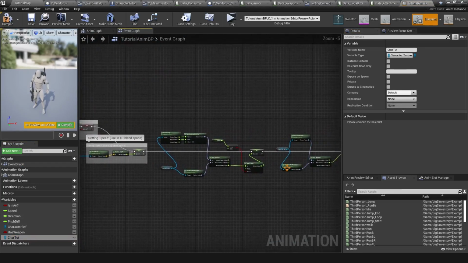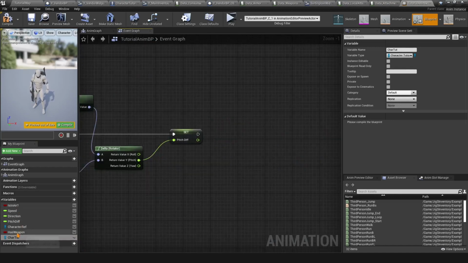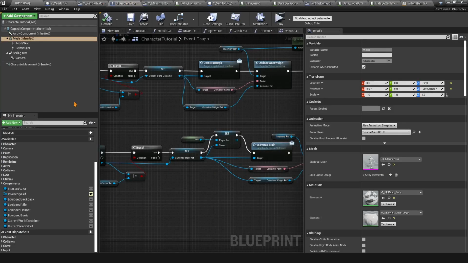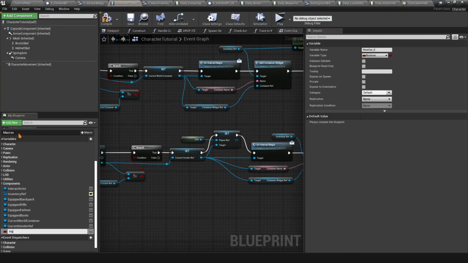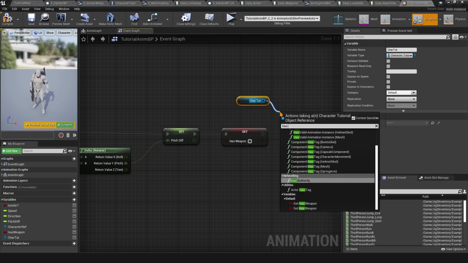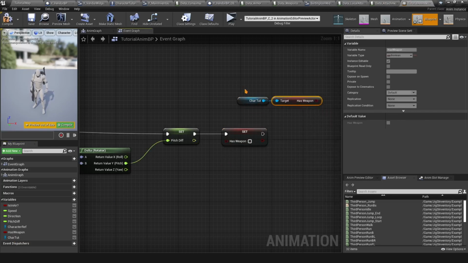Then here we can fill that variable as weapon from the player, so we need that. So has weapon, this is in the character, and of course we're going to grab it from the anim BP the same way here. As weapon, there we go.